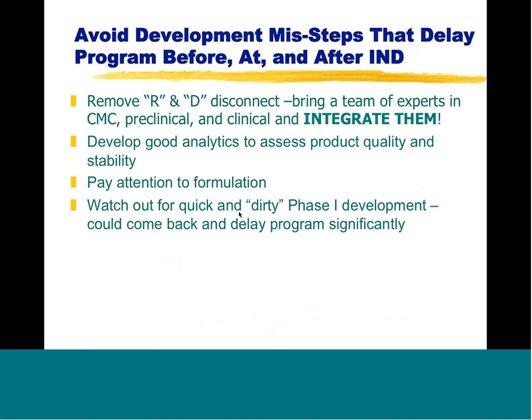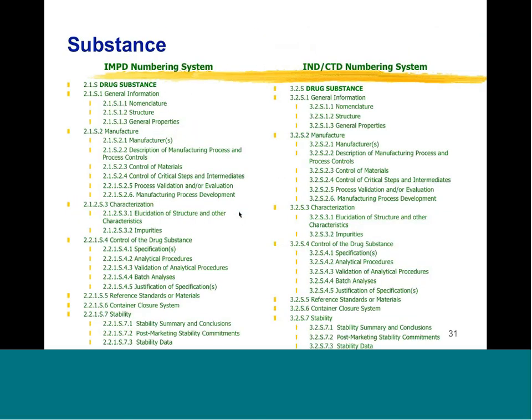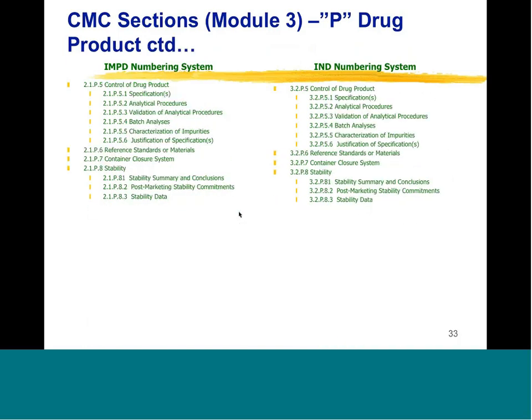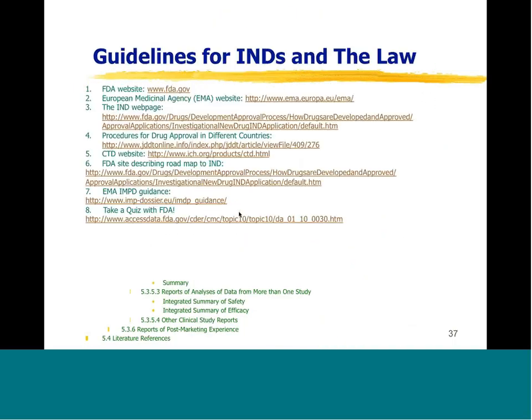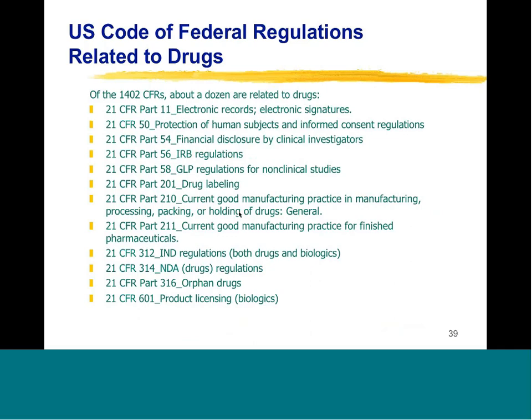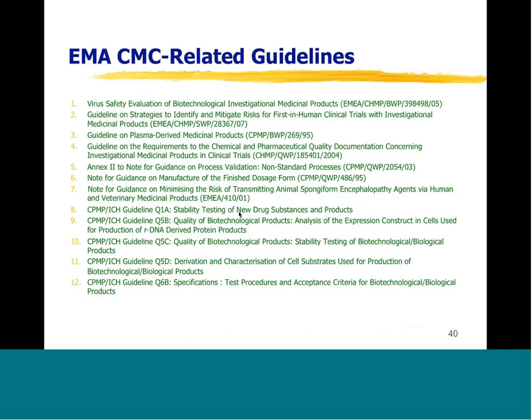You don't have to do everything on the face of the sun. There's only so much money to get into phase 1 development, but sometimes quick and dirty really bites back and delays the program later on. So again, we need a critical view, really understand what you're not doing. It's okay to say, I'm not going to do X, Y, and Z, but understand the implications and be able to manage. And I think that's it. The rest are all kinds of details, the slides will be available. And at the end, I refer to the Code of Federal Regulations and guidances in both EMA, Europe, and FDA. Thank you.